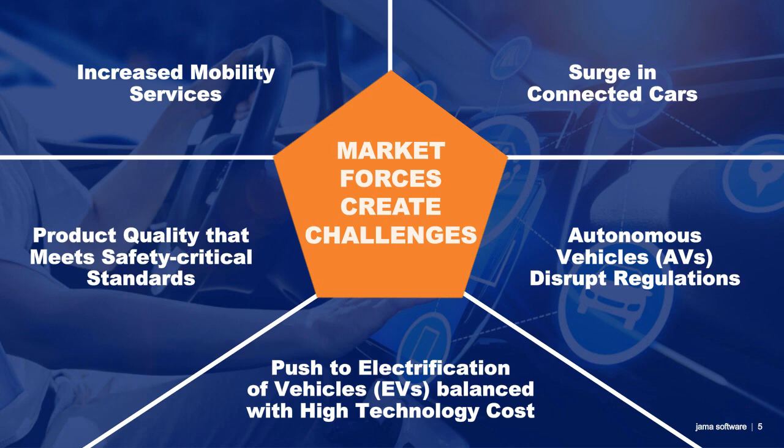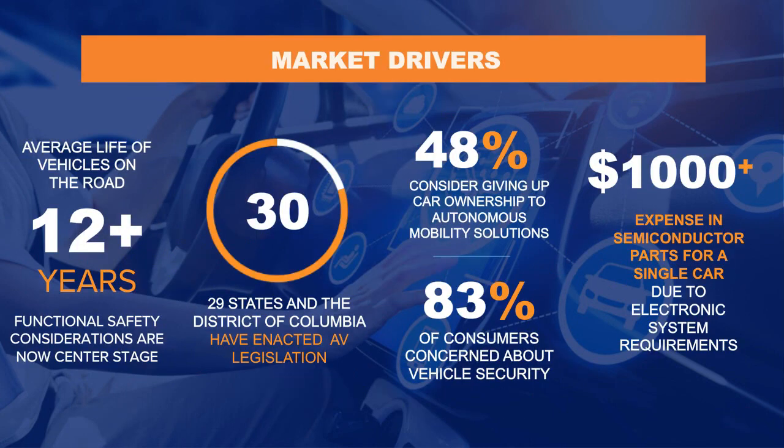We're seeing vehicles that last longer, that need to be reliable over a longer period of time. We're seeing more regulations taking into effect that companies need to consider. And there's a lot more electronic and software systems being integrated into vehicles. And so this is really having a big impact. And there's a couple major factors that we see. One is that existing vehicle companies and suppliers are starting new teams to work on these challenges. And we also see a lot of new companies coming into the automotive space.